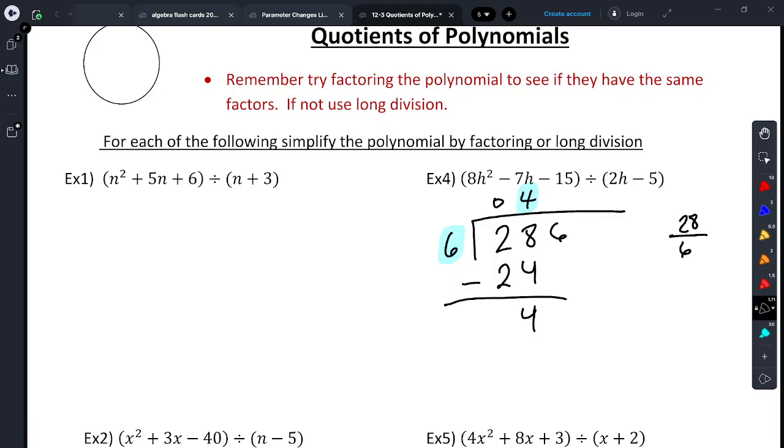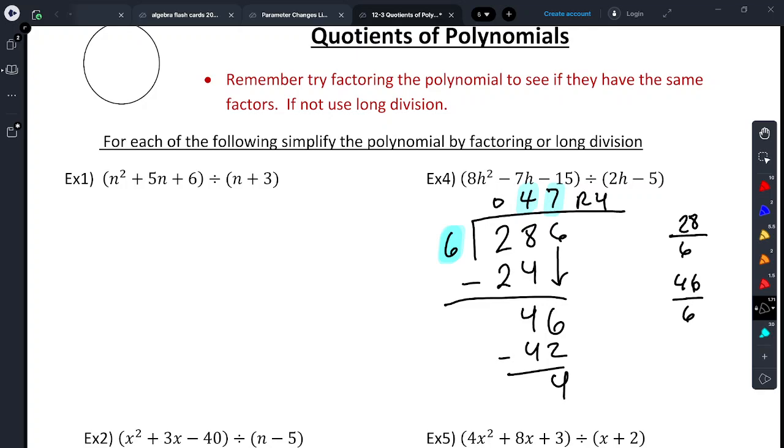There was 4 left. And you bring down the next digit, 6, yeah? And then what'd you do? You did 46 divided by 6, which is 7. Then you took that 7, you multiplied it by what you were dividing by, the divisor, and what'd you get? 42. What'd you do with the 42? You subtracted, and you got 4. So you got 47, remainder 4.